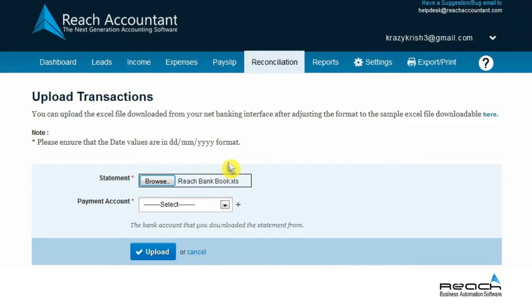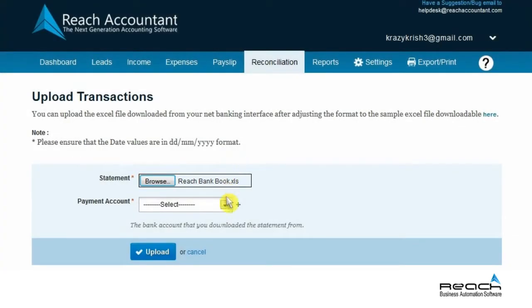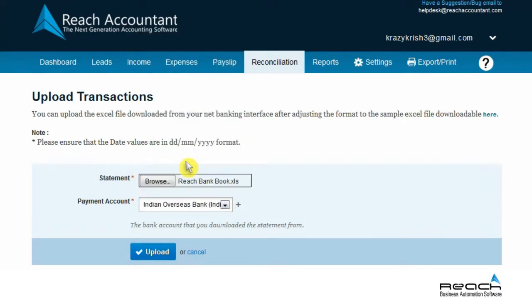The bank statement with Excel data will be attached and tagged with the bank head, that is, the file name Reach Bank Book, and the tagging bank name is Indian Overseas Bank, on which the data is to be stored. Now, click Upload.